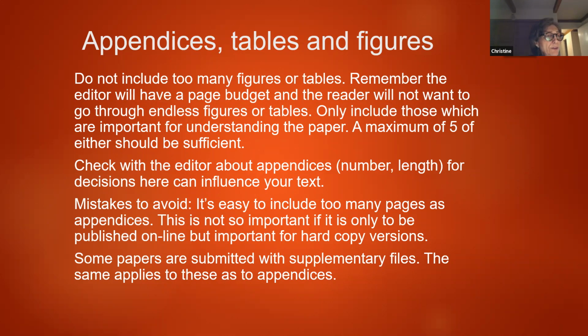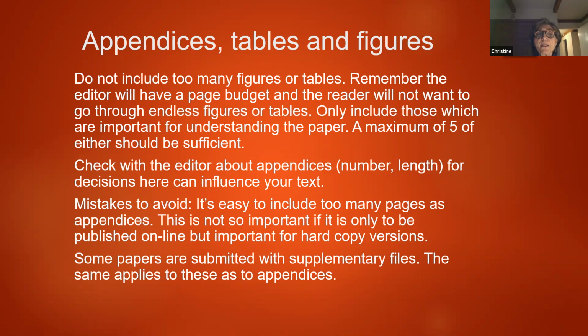You don't want to include just a whole bunch of data in the narrative of your paper. It's overwhelming to the reader, and they really can't see it that well. But if you can put that information in a table for the reader to see in full, that's very, very helpful. But again, you want to limit those. Maybe 5 should be sufficient. If you need more, that can be okay, but you want to check with the editor.